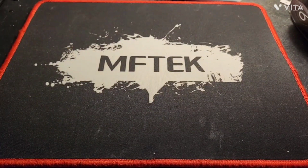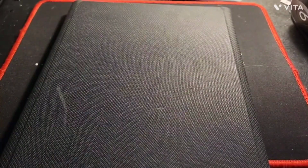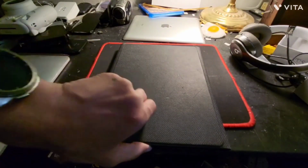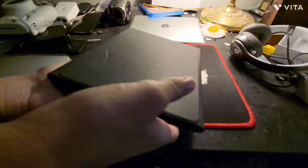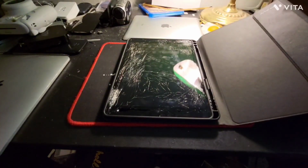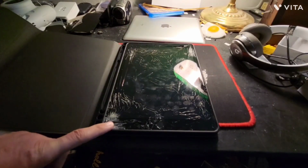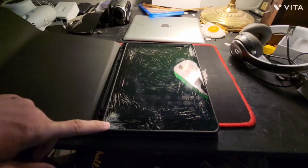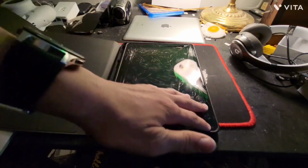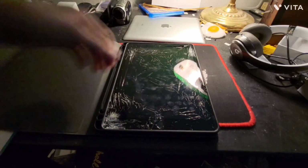This was my main iPad. I'm gonna switch to the ultra wide. It's not as good quality. I haven't turned this on yet. This happened 2 months ago. There it is. Well, it's upside down. I'm gonna fix that. There it is. So what happened? I was on a road trip. I leaned over to get a water bottle, and I leaned on this, and it shattered the glass. I don't know how much it would cost to get it replaced, but I haven't really used it since.